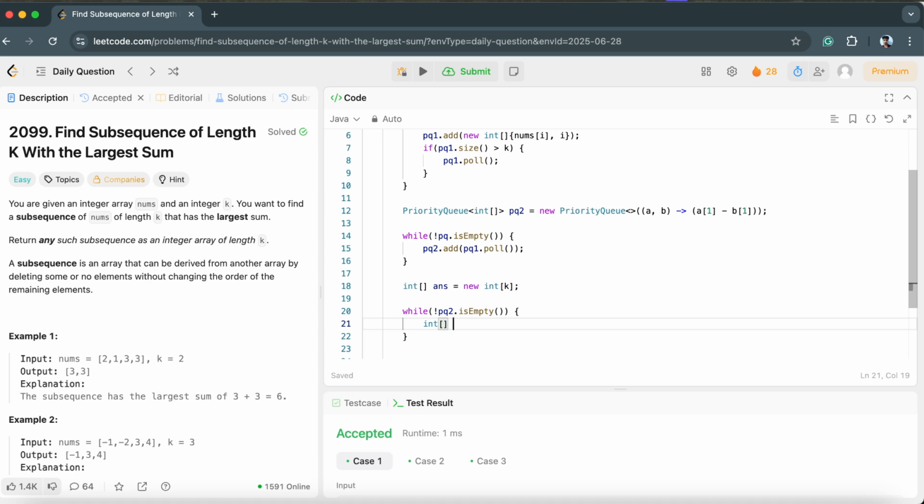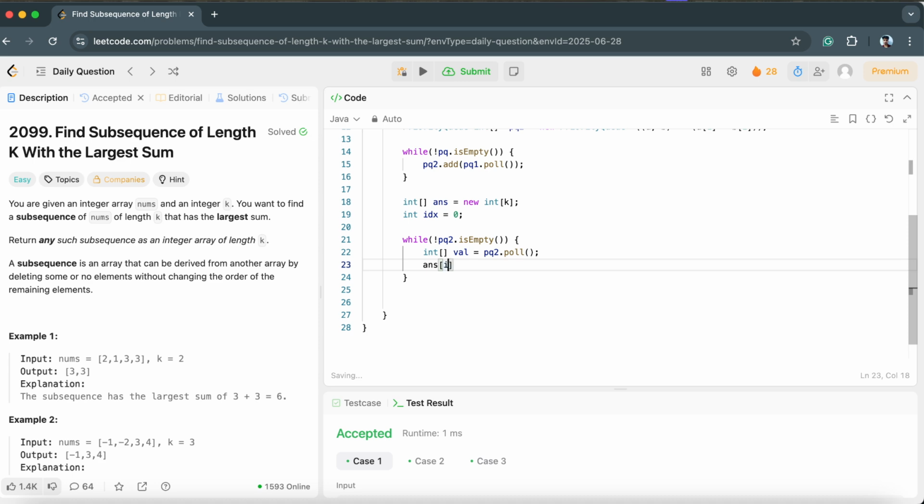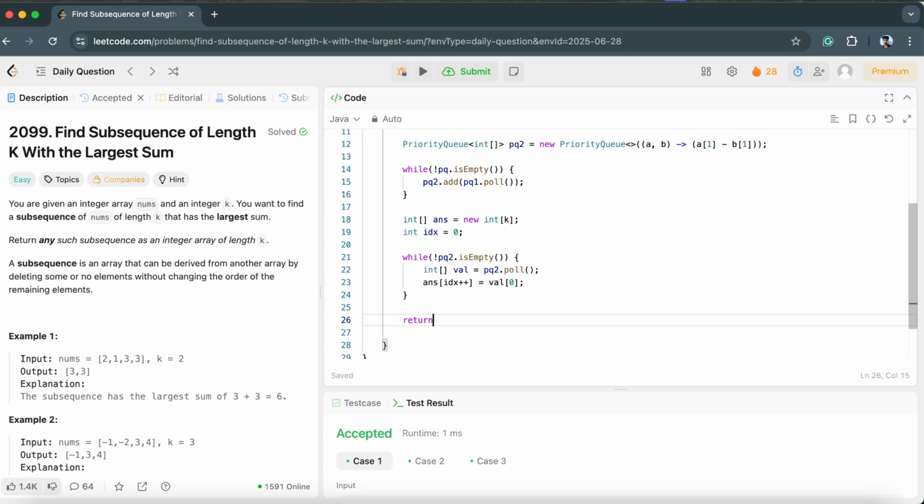Let's get the current value: val equals pq2 dot poll, and inside answer of idx, let us create a counter int idx equals 0, with idx plus plus. We are simply getting the values at index 0 and adding them into the answer, because pq2 holds the index as well as the number, and at the 0th index it is holding the number. That's all. We can return the answer now, and if we run this, it should work fine.